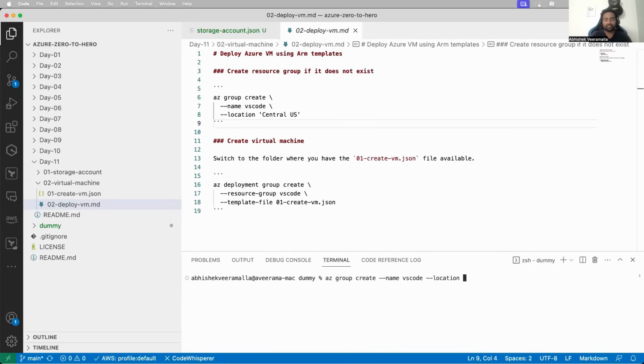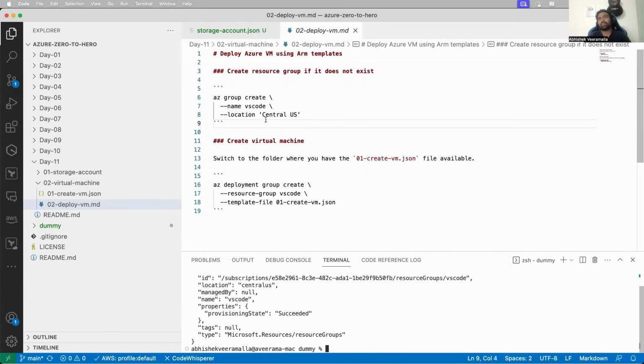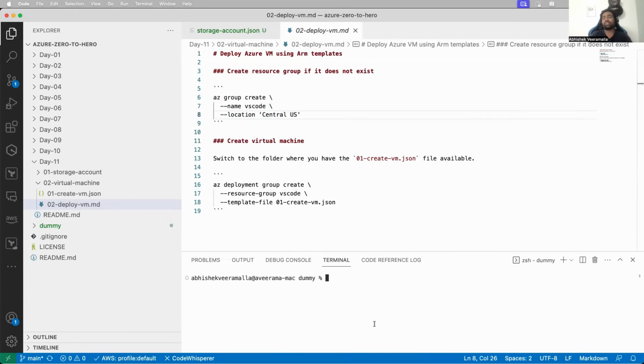Let's call it central US. I think there is some issue with the gaps and the spacing. So I just, oh, perfect. Now it got created. I think there should be some issue with the gaps. Oh, okay. You see here, I'll fix this in the GitHub repository. Don't worry, there are additional gaps which is creating this problem. So now my resource group is created.